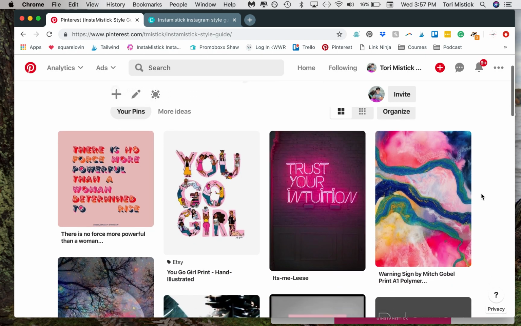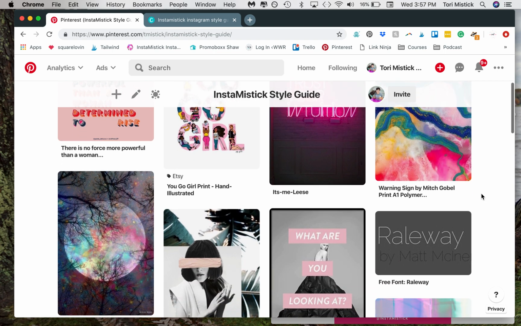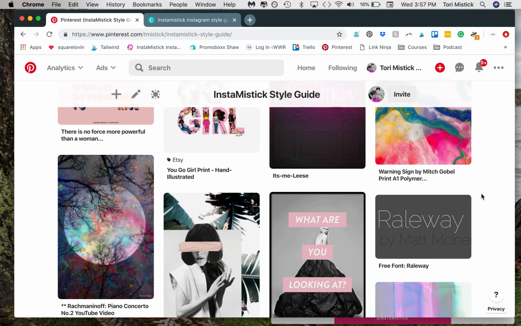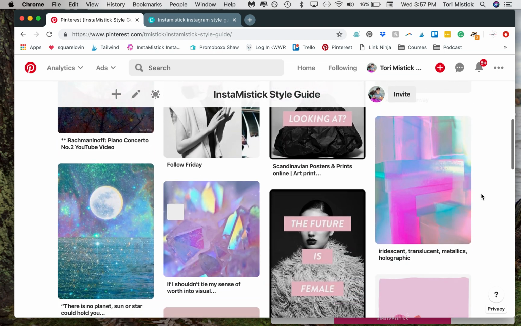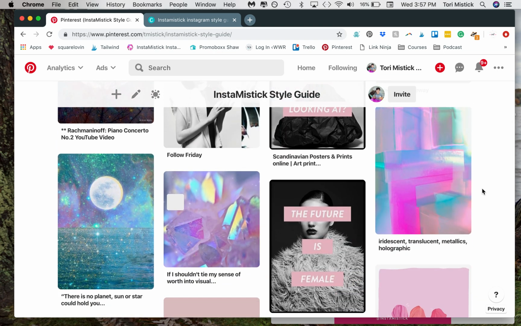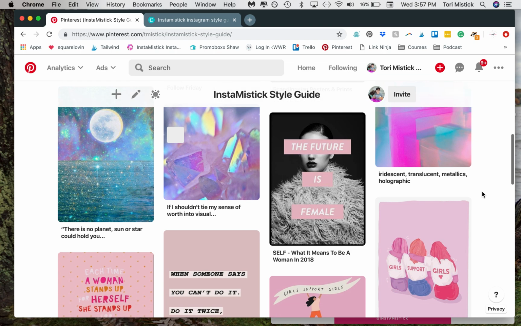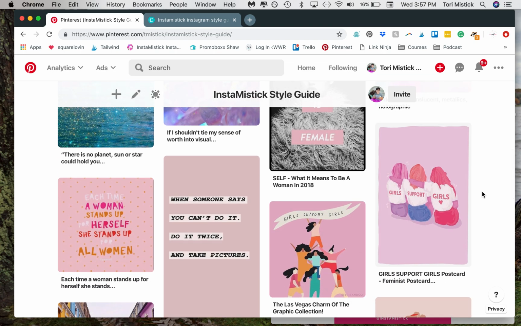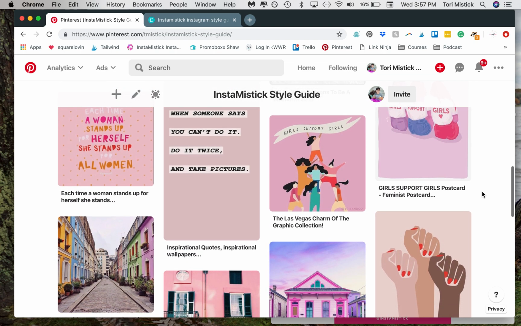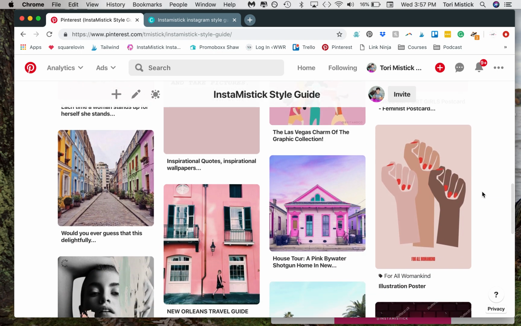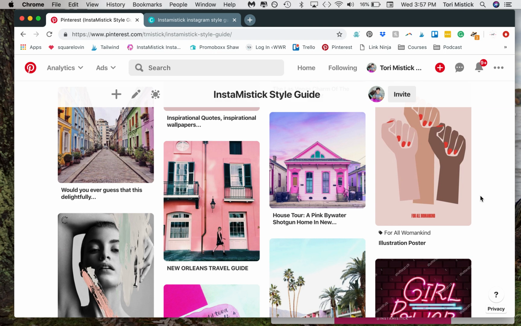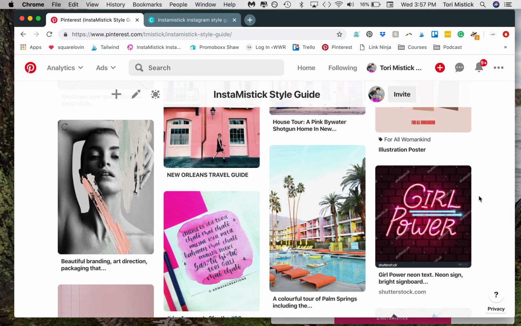But looking at this, how am I going to take this and turn it into my Instagram account? Because I don't own all of these images. I don't have access to all of these images. It just sort of serves as inspiration for me right now. These are just things that I found that I really like. And I had a lot more additional pins on here, but I kind of narrowed it down. So that's something that I would encourage you to do, is to pin for as long as you'd like. Set aside a day or a couple days when you might want to do this.